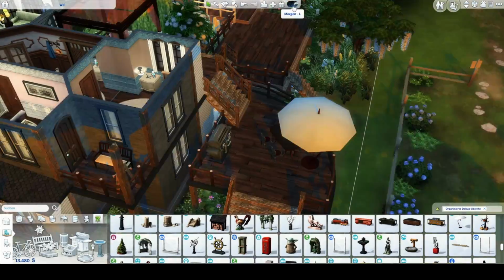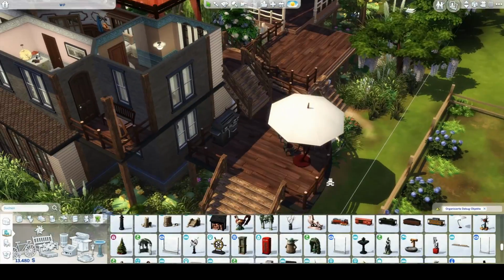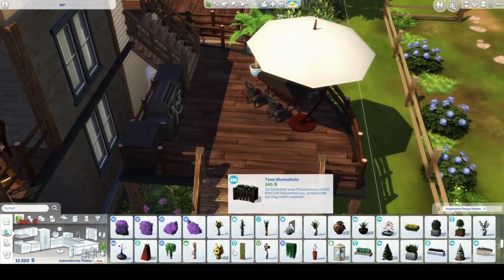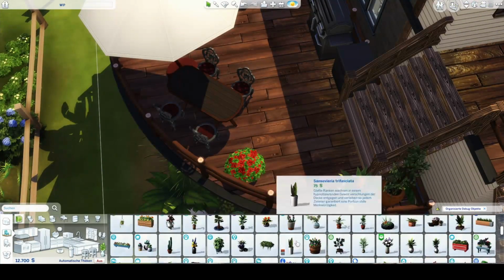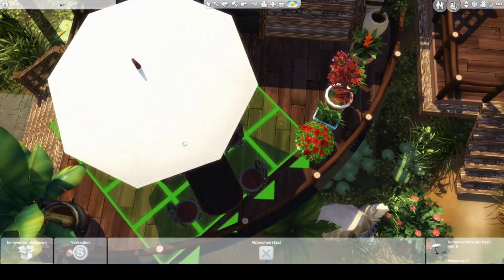I have to show you at some point. I will make a tour once I finish the last 4 lots in Willow Creek, and we're going to make a grand tour, and I show you every lot and give you a little bit of backstory and stuff. And I don't know if you've noticed, in this lot you will also find some neat little secrets in the ponds and stuff, and I hope you will enjoy that.